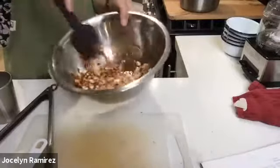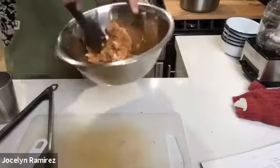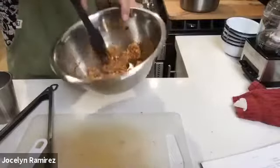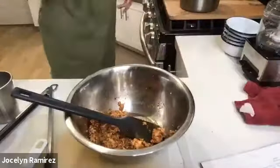So it was half of the paste went into the tofu, half of it went into the mushroom tempeh mixture. I'm going to coat my stainless steel pan with a little bit of oil so that I can cook this tofu mixture in there. So you can check that out.